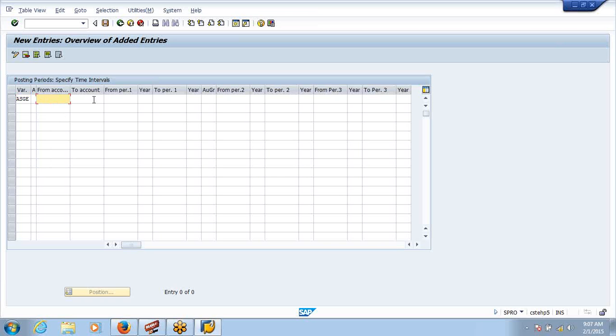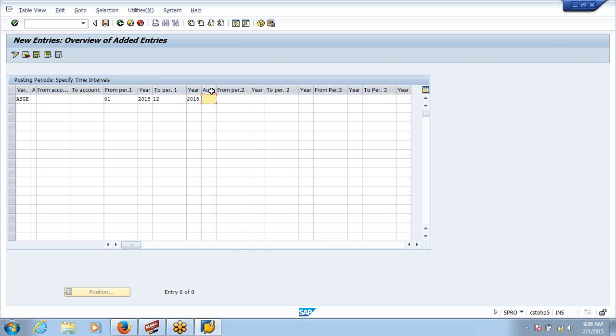And from period, we're not touching these three; I'll come to them a little later. From period 01 of fiscal year 2015 to period 12 of 2015.